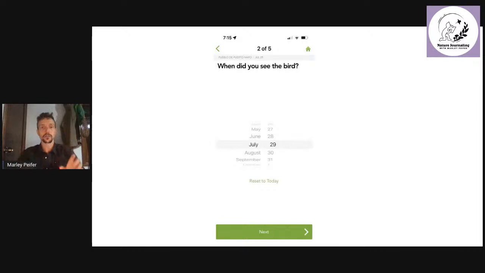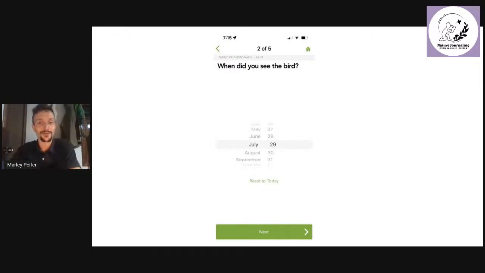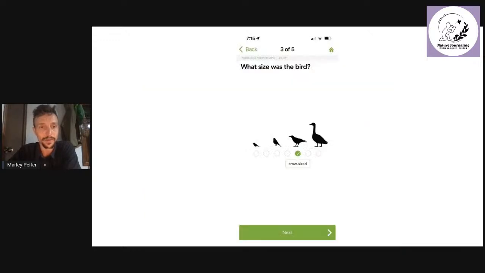So the next thing that you're going to do, and this is also where your metadata comes in, is you need to have a date. If you don't put the date down in your metadata, then you're not going to be able to do this part after the fact, post hoc, in the Merlin app. So up here at the top corner, you can see my metadata. I just showed it to you on my page.